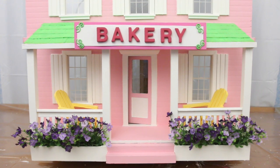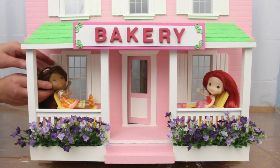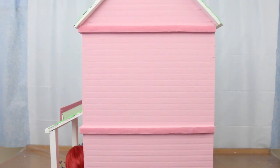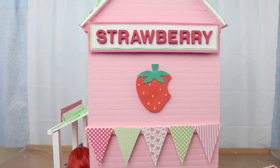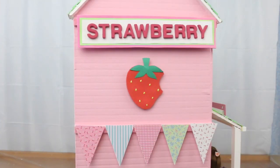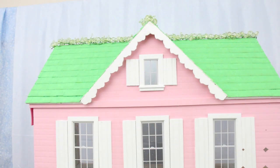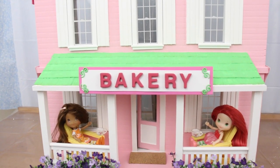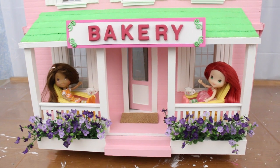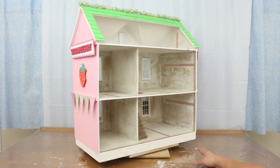Let's put up the sign — how easy was that? And here's Strawberry Shortcake and her best friend Orange Blossom. The sides of the house are almost done! Just the rooftop to install — I'll be doing it off camera because that hot glue gun is really hard to manage. The outside of the house is complete — from top to bottom. Oh look, a welcome mat! And the girls are having tea! Now that the outside of the house is beautiful, it's time to make some magic on the inside!